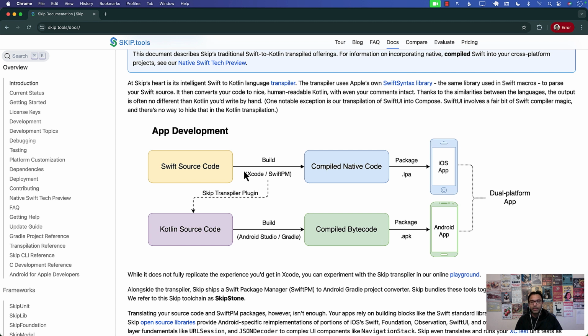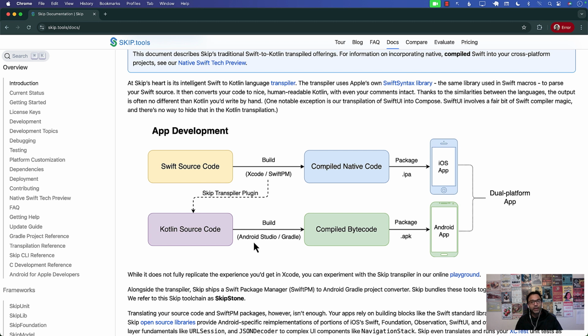So it's the same exact code, but there is a transpiler sitting over here, and it takes your code, which you have written in Swift and SwiftUI, and then it converts it to Kotlin source code, which is then built into native bytecode. All right. So this is actually pretty cool. And it's just so much fun.